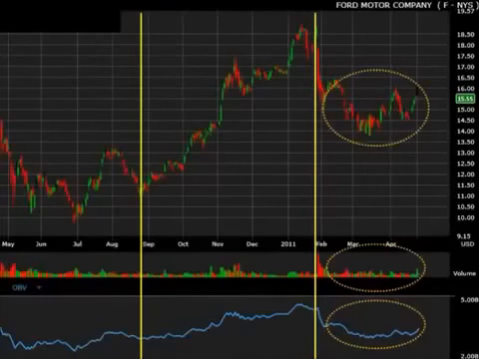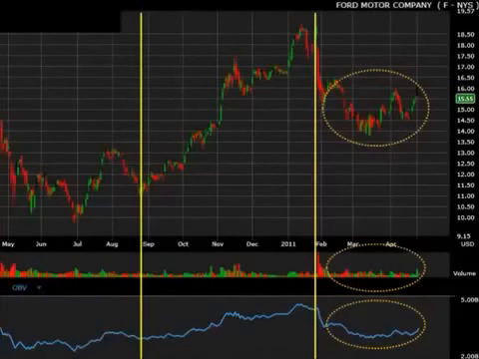The next thing I want you to concentrate on is that there is a downward slope in the price that takes place to the right of the yellow line in the big circle. And what I also want you to look at is that the on-balance volume also sees a corresponding decline. In other words, sellers have gained more power or are trading more feverishly than the buyers of the particular stock. So in essence, as the sellers gain more power, the price goes down. As the buyers gain more power, the price goes up.